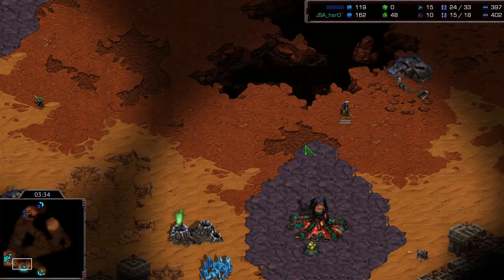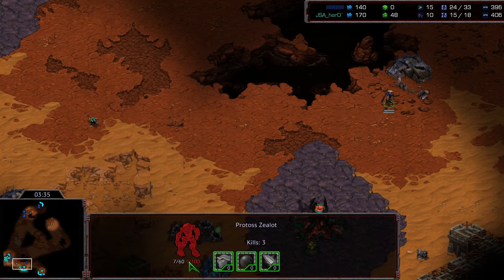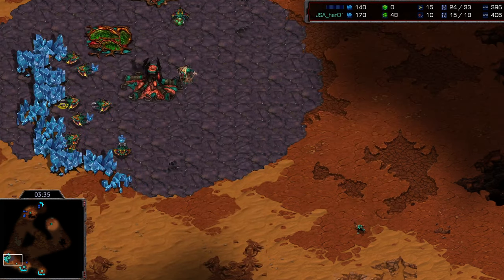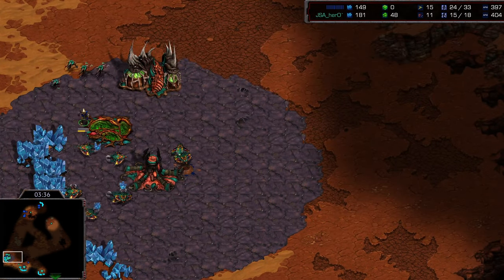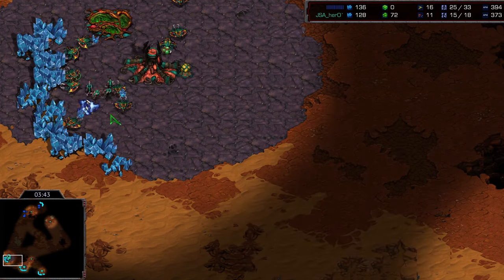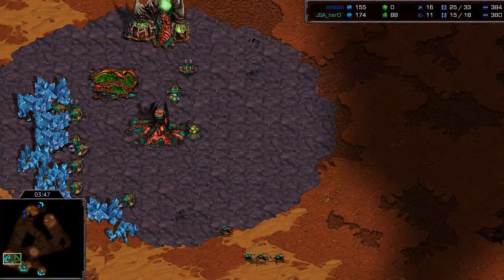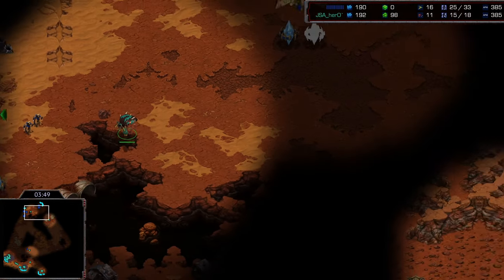Looks like the zealot's actually going to run home. He's got like one HP. Let me see. One health. Holy crap. That is crazy. Yeah, that actually might get home. Is he going to get another drone? Nice pull away. Another drone going to get targeted. Jeez, that was close.